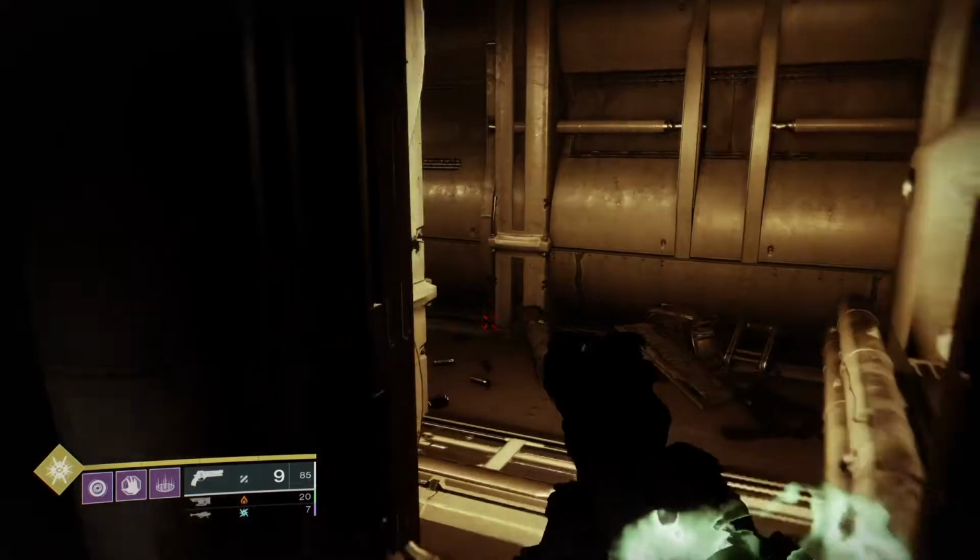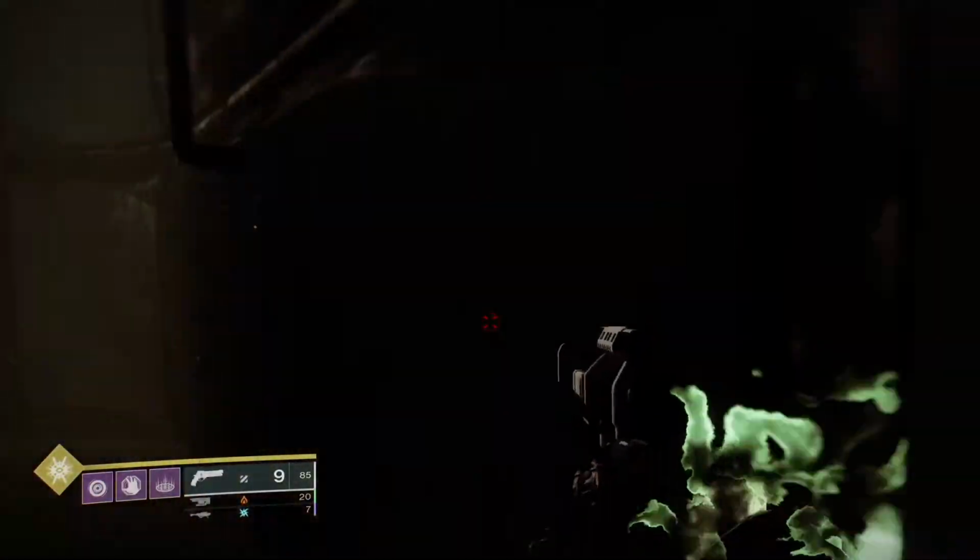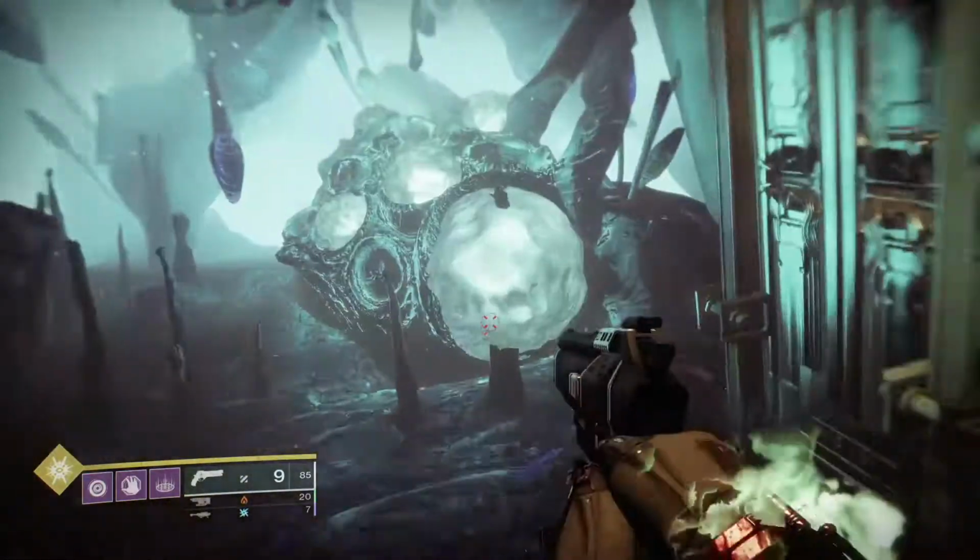Flip this switch and now you're back in that big room where you can hit this spore again and go through the barrier that's open now across from it.